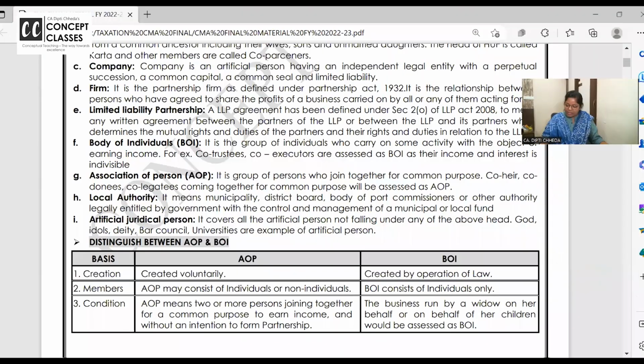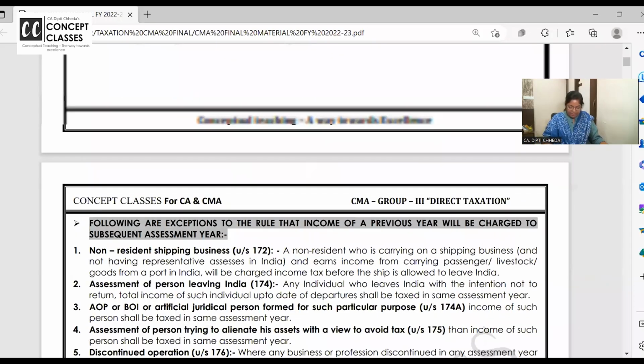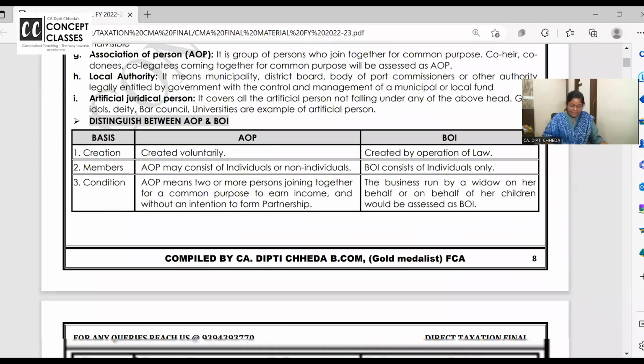Right. You all have the materials. So if you can keep it open, we can write a few things which are important over there also. This is all basics materials. I directly want to start with the tax rates.